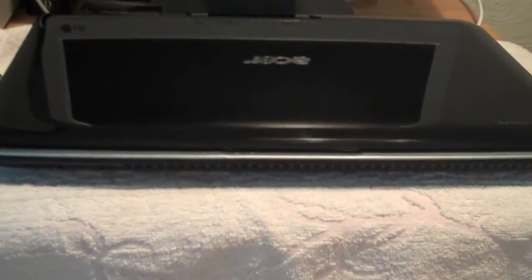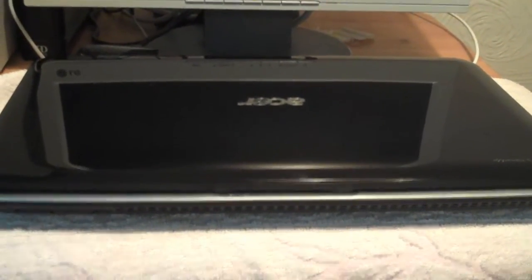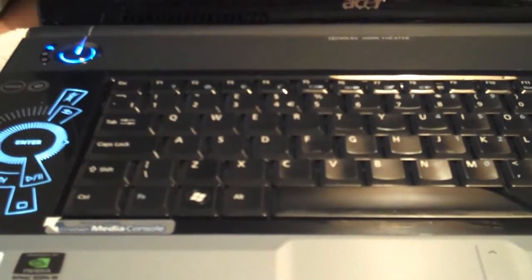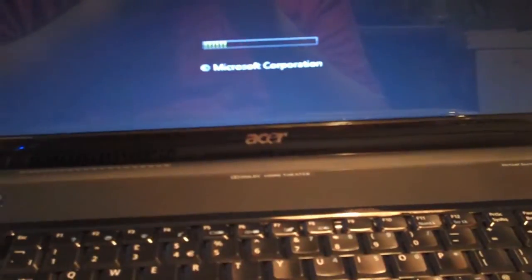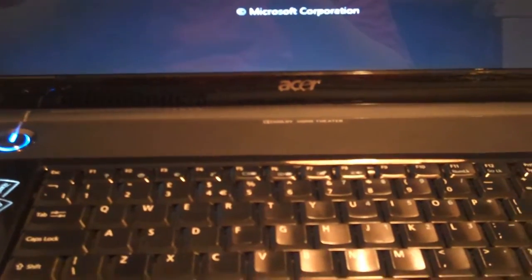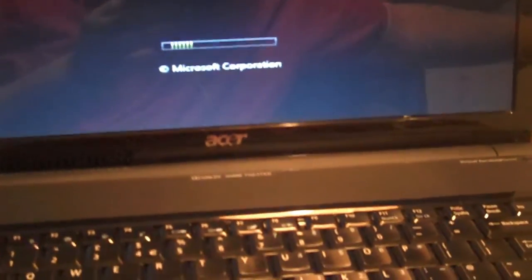Now's the big moment — will it work or will it... I better not say the words. The original RAM is made in Korea and the Crucial was made in China. The one I got said 2GB and it was PC6400. The one I took out was 1GB PC5300, and the one I put in was a 6400 — so potentially a bit faster.